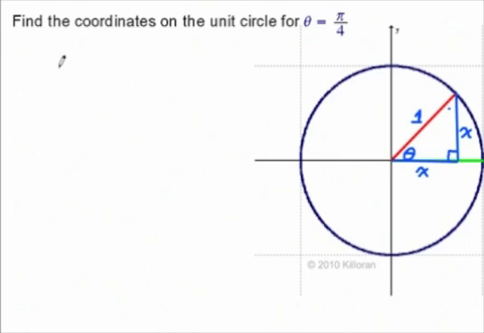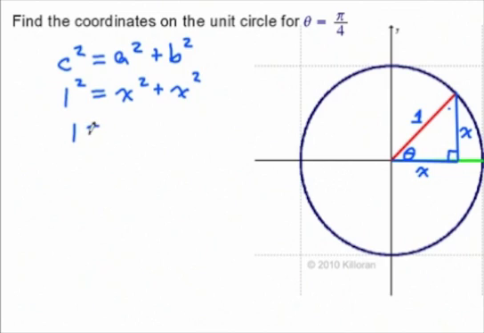Then we can use Pythagorean Theorem. c² = a² + b² is the formula, where c is the hypotenuse. So the hypotenuse is 1 squared, and the two legs are going to be x² + x². So 1 squared is 1, and it's going to equal 2 times x². And if we solve for x, we're going to get x² = 1/2.